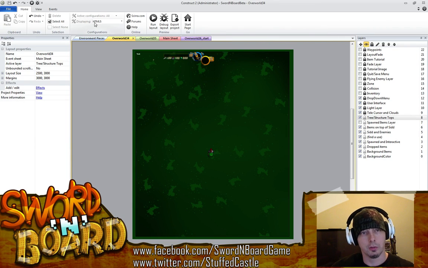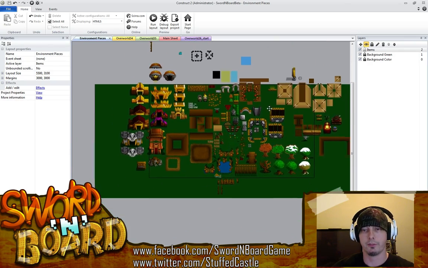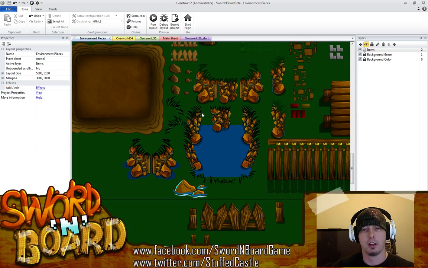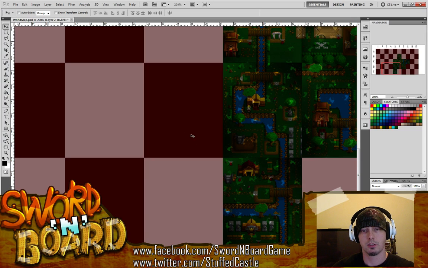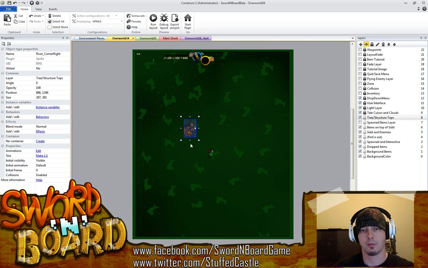So we'll go into here and we have our environmental pieces. This is what they look like. So here's like the river slash ground pieces that we'll use to make our little area. And these pieces are corners that kind of go up. I'll definitely end up using one of those. So we'll just go back to Construct. We'll just throw that in.